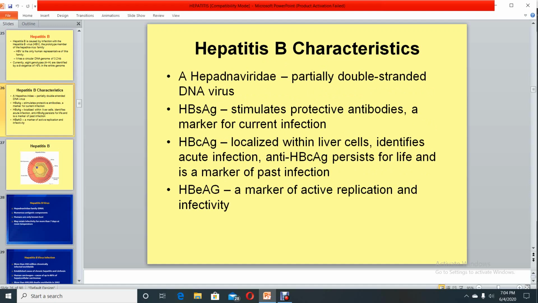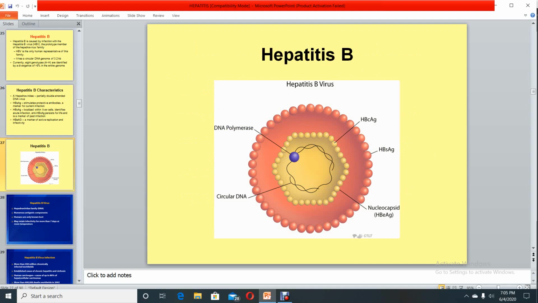it belongs to the Hepadna group of viruses, and it has multiple antigens present. One on the surface, which is called hepatitis B surface antigen. One is the core antigen within the liver cells. Envelope antigen, the HBe antigen, that is called. Multiple antigens are present. And the particle which he detected is called Dane's particle. These are the constituents which you are seeing of the Dane's particle. This is the structure of hepatitis B.